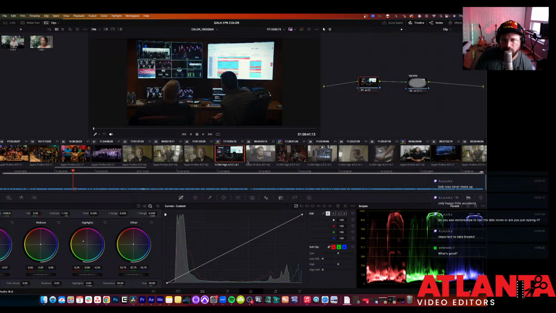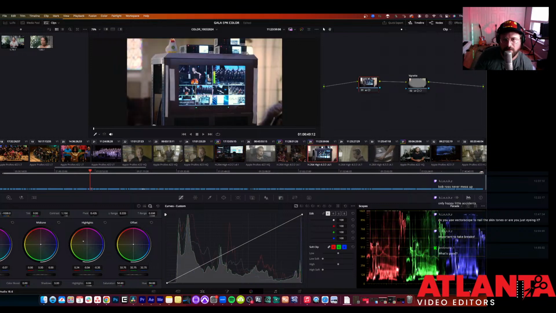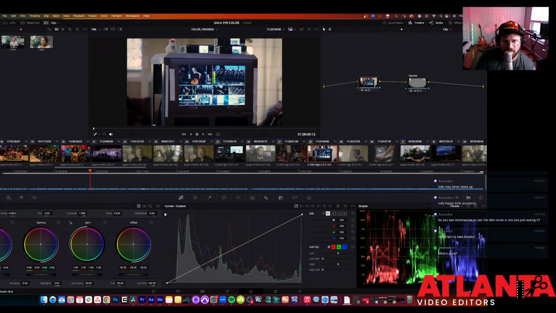And then what we'll do is we're going to come back here, Control Copy, copy that grade onto this. Let's come back here. I want this contrast to be up a little bit. Not bad. It's just a little blown out. That's okay. Let's bring this offset down just a hair, and bring our highlights down just a little bit. Yep. You could probably see it as well as I can, my highlights just feel really high. So we're going to take this gain, drop it down just a hair.